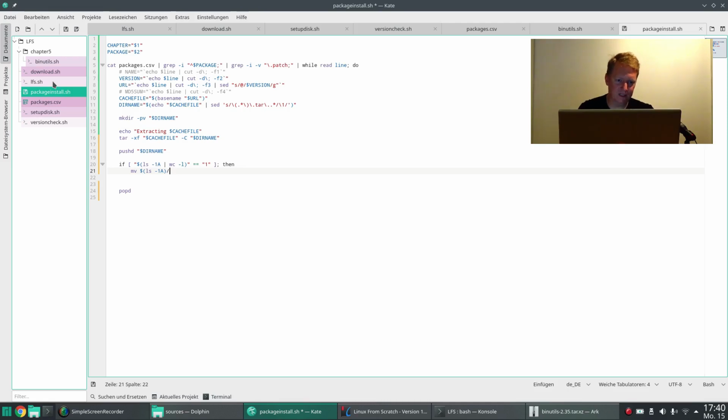So this gives us the name of the subdirectory, and everything in there, this star here, will then be moved to the current directory. Good. So we have extracted the package, we've changed into the directory, we've made sure that we will get out properly again.